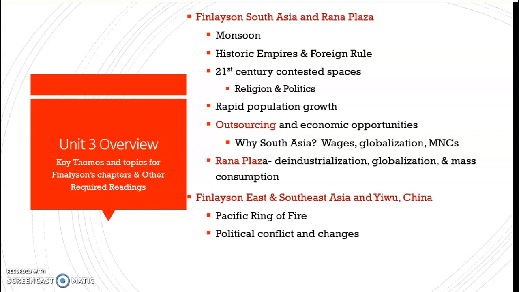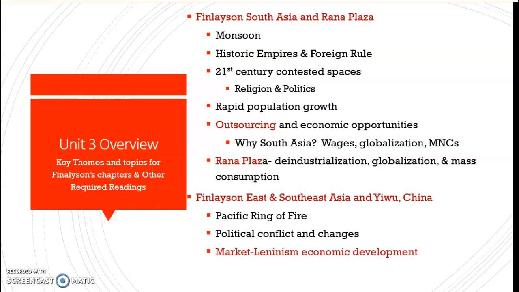We're going to look at a historical timeline of political conflict and changes. And as we look at political conflict and changes, we're going to see how communism spread through Southeast Asia and East Asia. We'll look at the Khmer Rouge in Cambodia. We'll look at the Viet Cong in Vietnam. We'll look at Mao Zedong and how he led a Marxist revolution in China in the mid-1900s. So we'll see how political conflicts and changes reflected a consistent pattern around this part of the world.